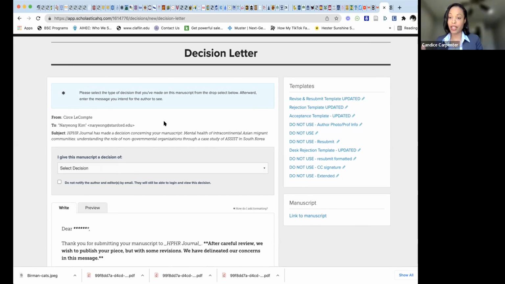If we decide to publish, we use the clean version, so people should understand why that clean version is there. The third thing is, as Circe said, the point-by-point rebuttal. They have to respond to everything the reviewers have said about their piece. They can refute it and say, I don't think this is important, I didn't make these changes, or this is how I made the changes. So when authors revise and resubmit, they submit three new documents: track changes, clean version manuscript, and a point-by-point rebuttal. Those are the things you as an editor have to see.